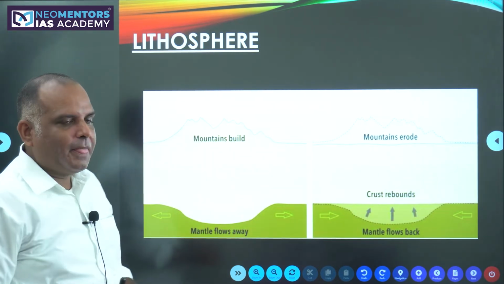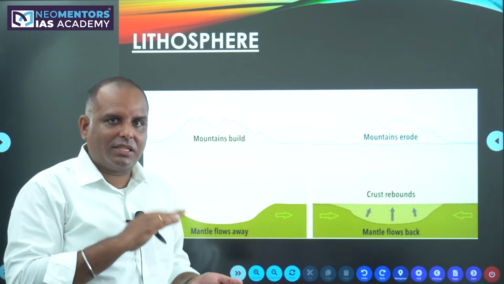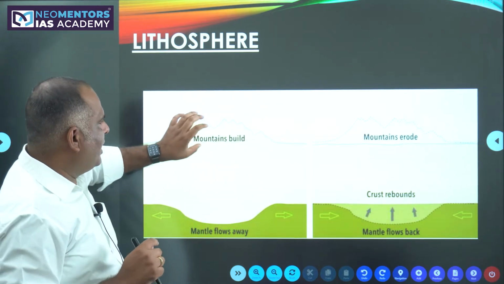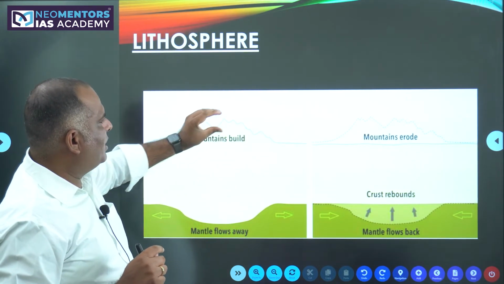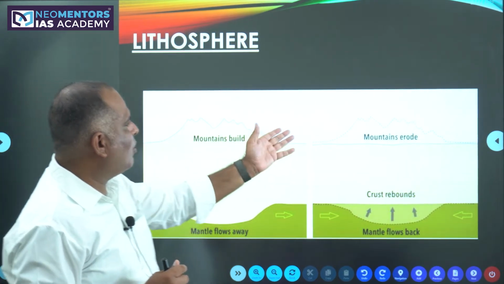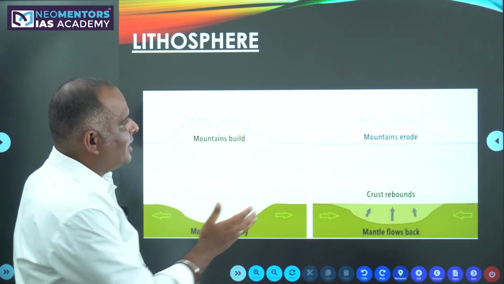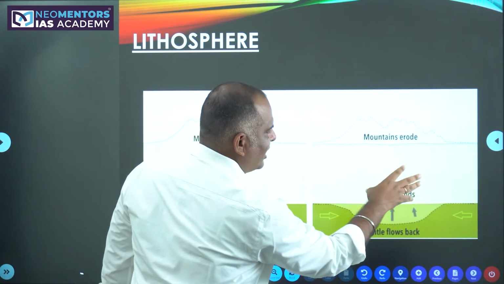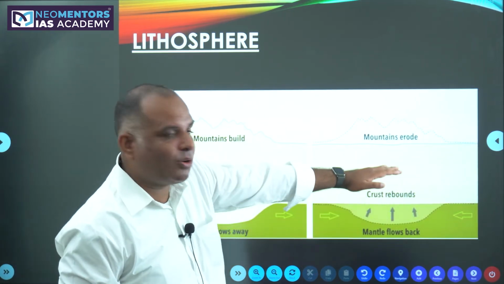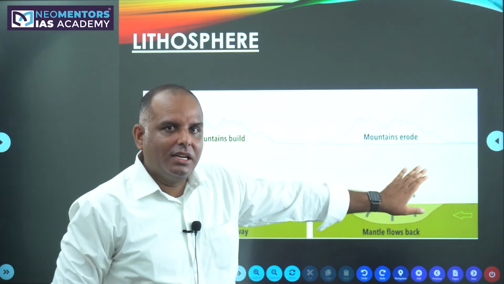Now, we all know that there will be wind erosion, there will be erosion by rivers, etc. That means this mountain is being eroded. That means material is being removed from here and getting deposited somewhere else. Let's say eventually this mountain is completely eroded. So what they say is, if it is completely eroded, the weight is reduced, there is a rebound, which is called crustal rebound. So this is what you need to understand, right?